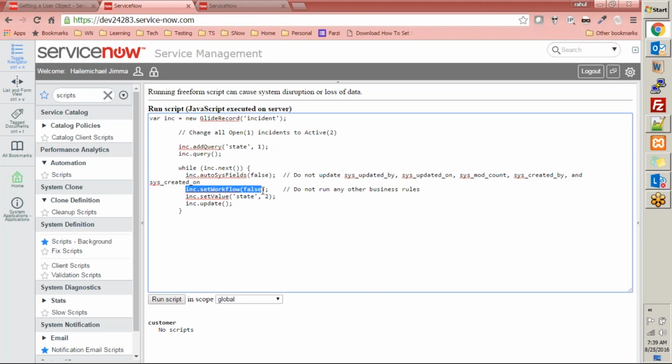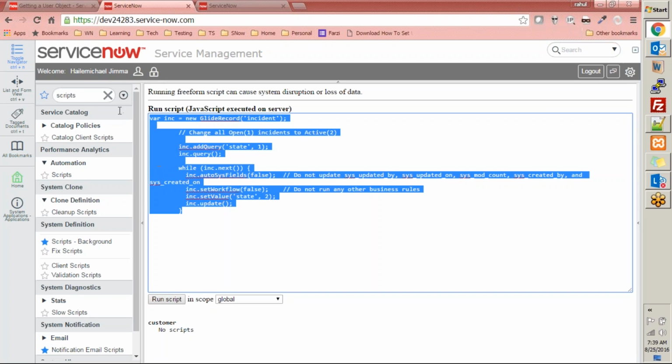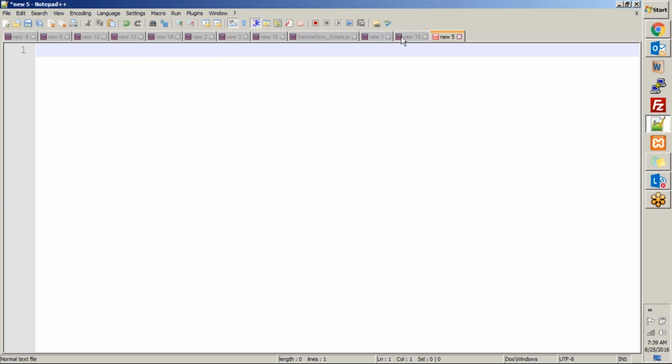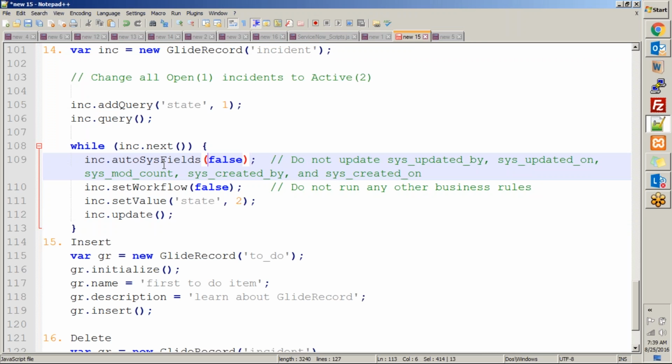So if we do this GlideRecord.setWorkflow(false), the business rule will not run. Otherwise, if there are some business rules, they will run and set the trigger. So we learned about new functions, autoSysFields and setWorkflow and setValue.